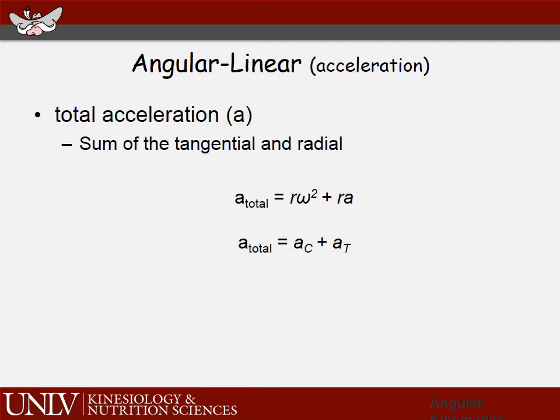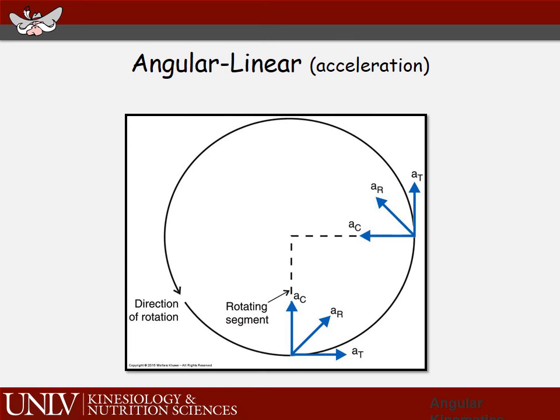Now we can go further and talk about the total acceleration of the system, and it's simply the sum of the tangential and radial or centripetal. So here you have the total linear acceleration is a combination of the centripetal acceleration plus the tangential acceleration. And then here you have that AR, which is the vector addition of the two. So you're going to complete your triangle. You have your rotating segment that goes off in a direction at that point, and by calculating the resultant of AC and AT, that'll give you the direction of the acceleration throughout the process.